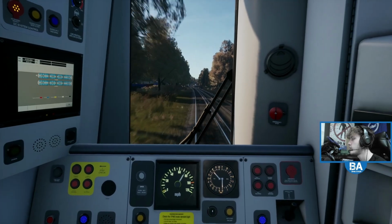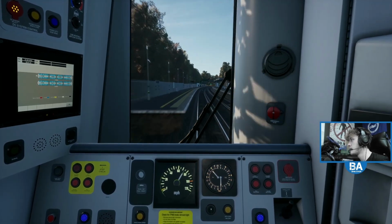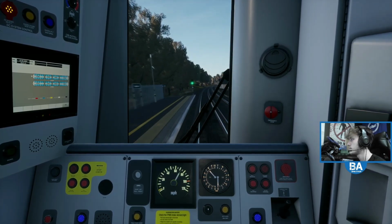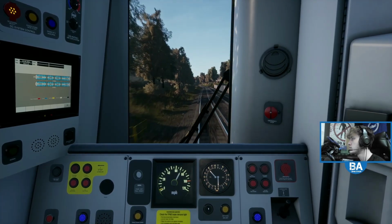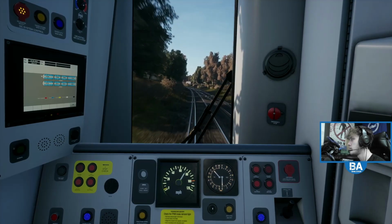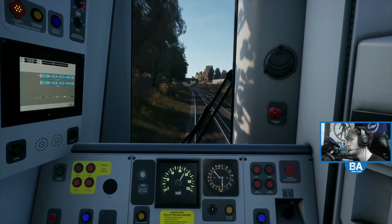Here's 75 here. I knew it was somewhere. Here we go. There is Coulsdon South Station. And it does go back up in a sec. And then the fast line will cross over us. And we then go into Merstham Tunnel.